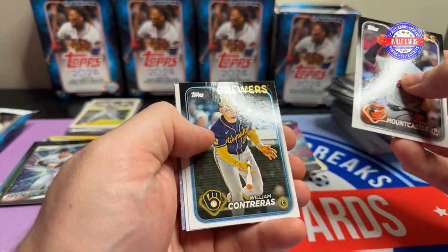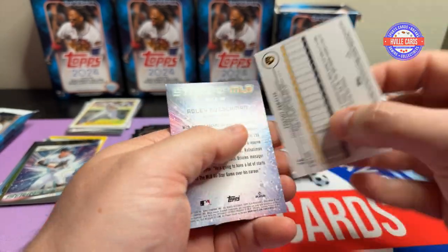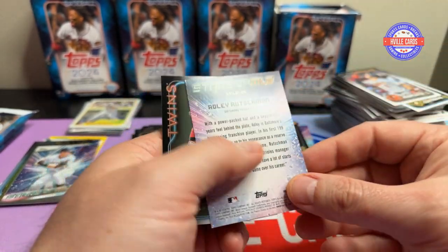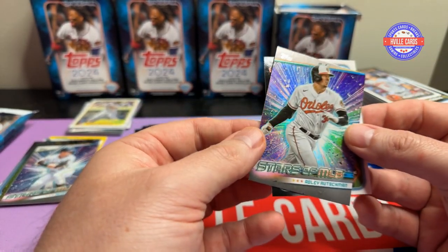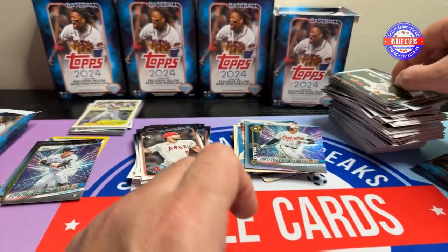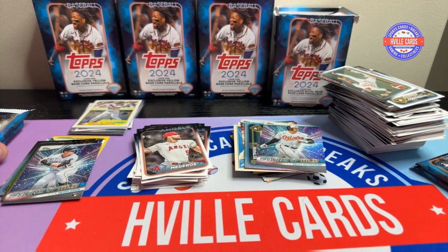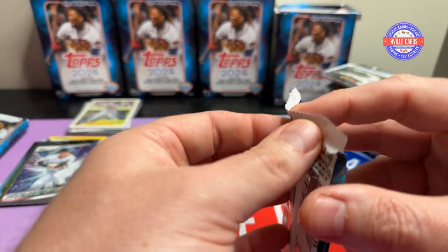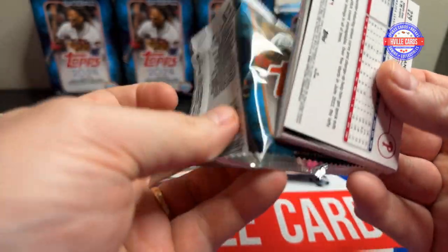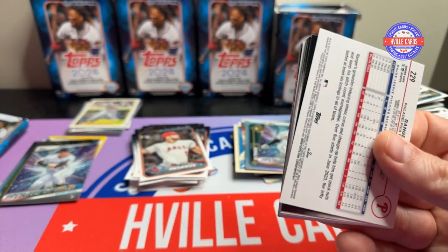Ryan Mountcastle. When these first came out, I was told these are going to be hot products, buy them up. I don't know why — I don't see anything in these yet. Do you? I mean, what am I missing? I know I'm not a baseball guy, but what am I missing? There's another one of those mojo type cards. Adley, a rook, Kano — that's an Oriole. I should know who that is but I don't. Elly De La Cruz — I just got a little something there.